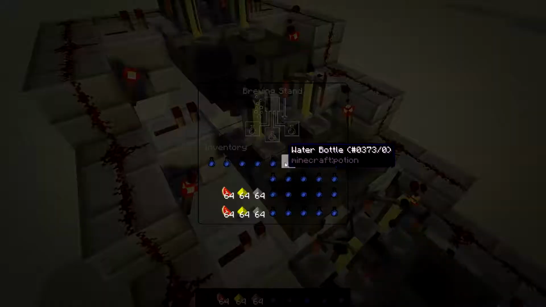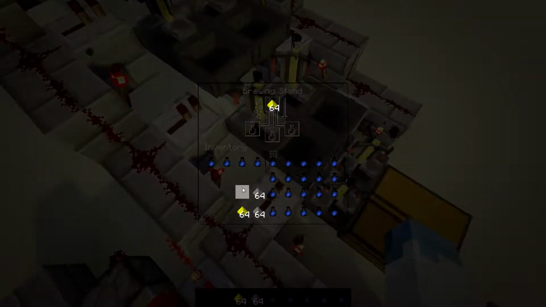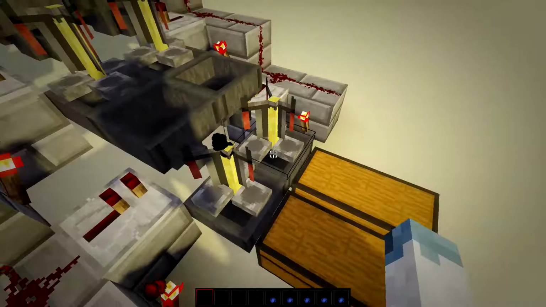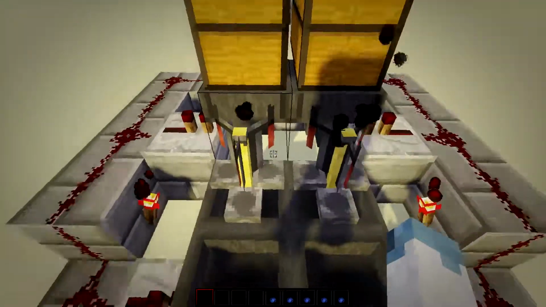For the second part, you're going to put the glistering melons. Third part, glowstone dust to make it health pot 2. This part, gunpowder to make it splash, just like so. Now up here, you're going to put 12 in each chest just for now, just to test it.